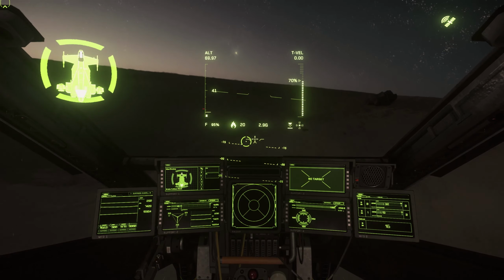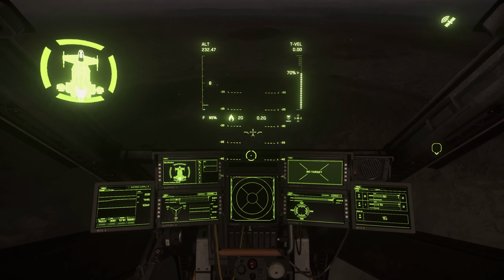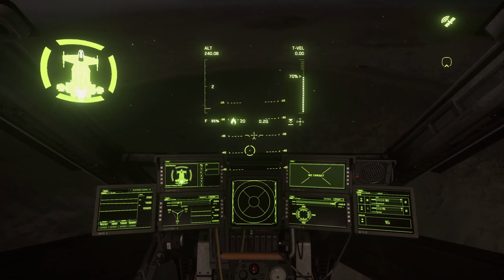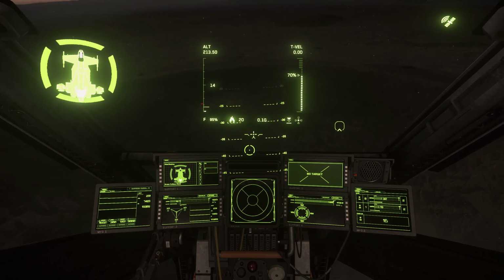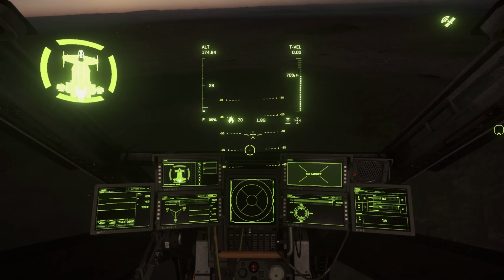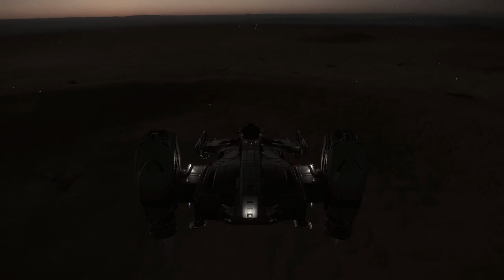Hover mode I do like, I very much like it on paper, but as the PTU is open to all backers, I recommend you give hover mode a go in the latest PTU and tell me what you think. This is one of those features that does very much benefit from short-term feedback that CIG can rapidly implement and iterate on. With hover mode, I do think it's something that they can get in a good state for live and then further iterate on it after that as well.